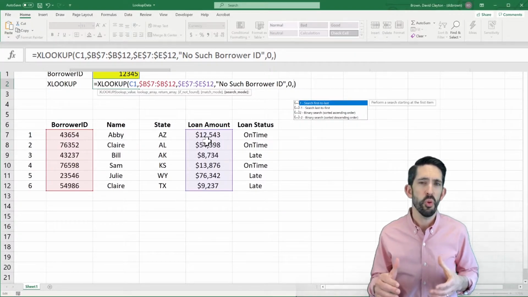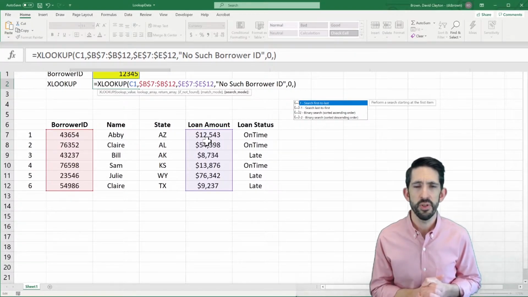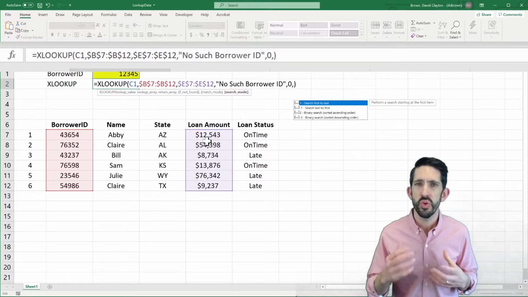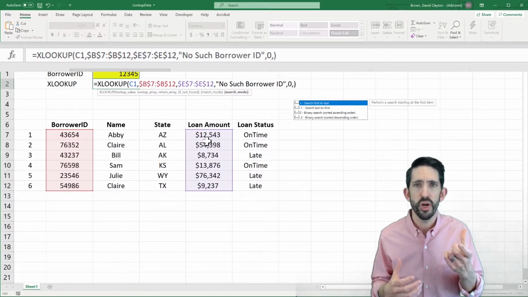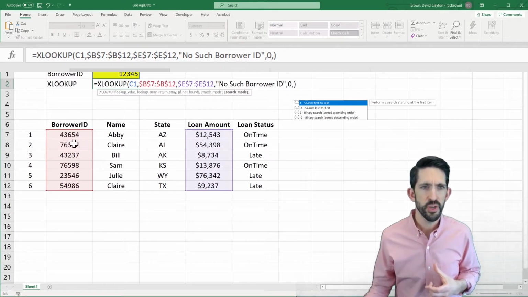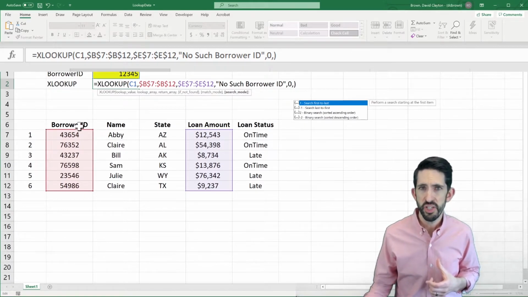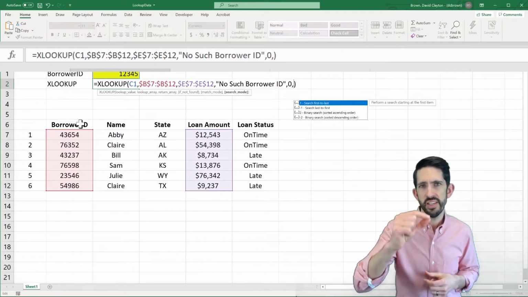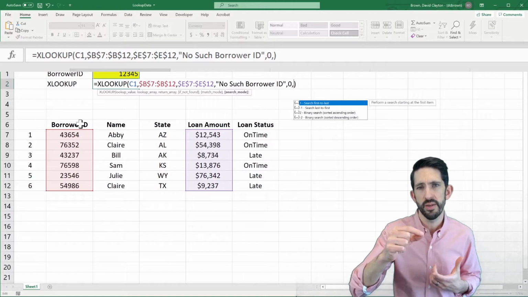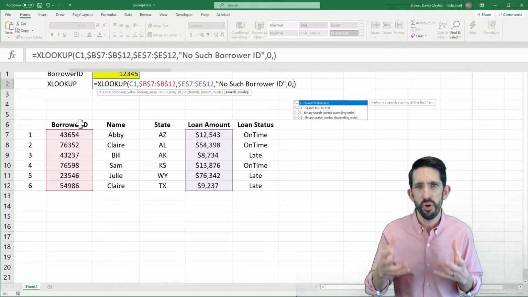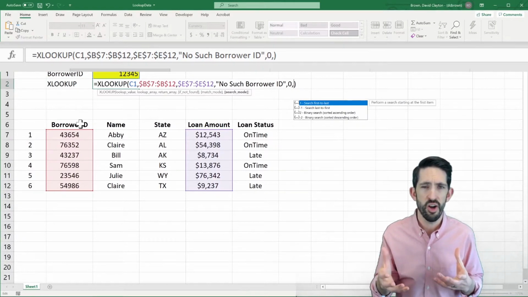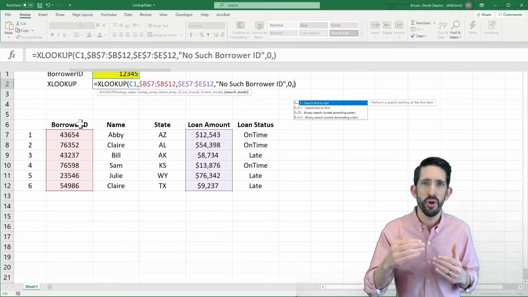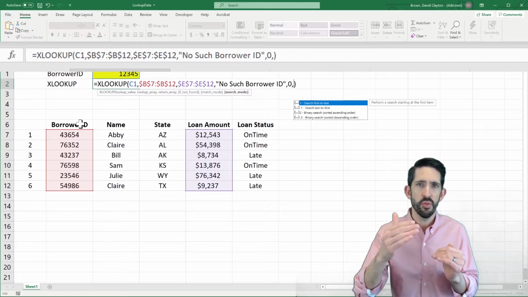And this is an important thing to understand about these lookup functions, MATCH included, VLOOKUP included. When they start searching for that borrower ID, they're searching over here in column B. They traditionally start from the top and work down, and they find the very first instance of that borrower ID. So that's why it's important to know that your borrower IDs are unique in a column if that's what you are expecting. If there are multiple borrower IDs, it's not going to get to that second one.